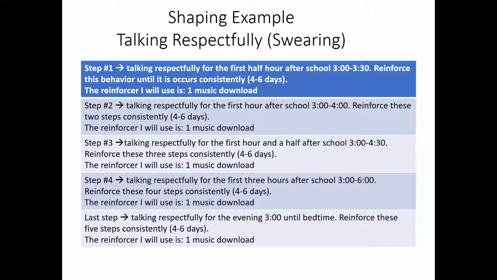Again, reinforced with the same reinforcer, moved on to step 3, increased the time again, moved on to step 4, increased the time again from 3 to 6, and then their final step was talking respectfully for the entire evening, so from 3 until bedtime. And then this step was reinforced with 1 music download. So the reinforcers stayed the same throughout the shaping program, and they, slowly, gradually over time, increased and shaped the time frame.